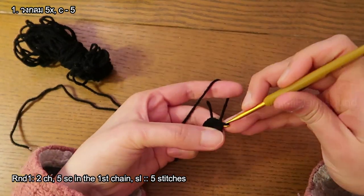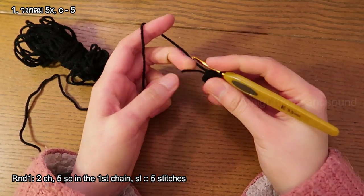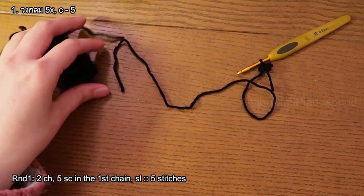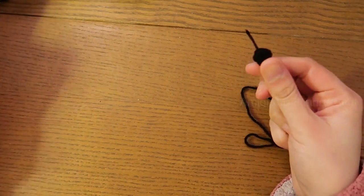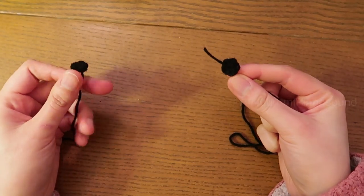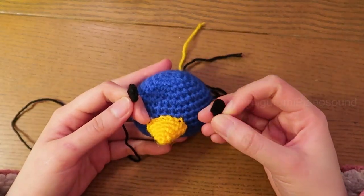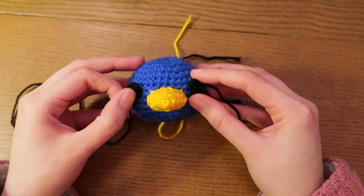I know this is going to be very hard to see on the camera with the black yarn. Pull it to close, and leave quite a length of yarn for sewing. Cut this off, fasten off, and make two of them. If you feel that five single crochet is too big, you can reduce it to four. But if you think five is still too small, you can increase to six. You can adjust it. And this is our eyes.